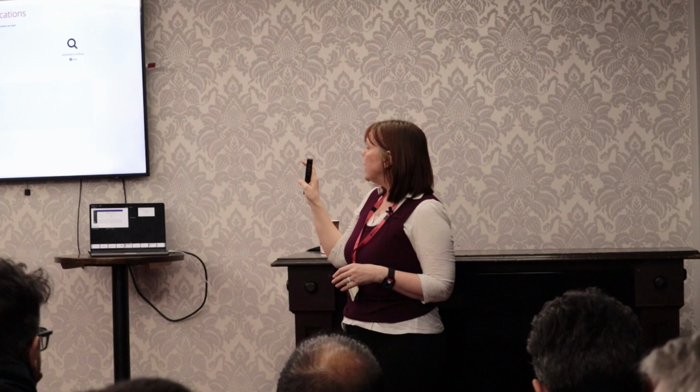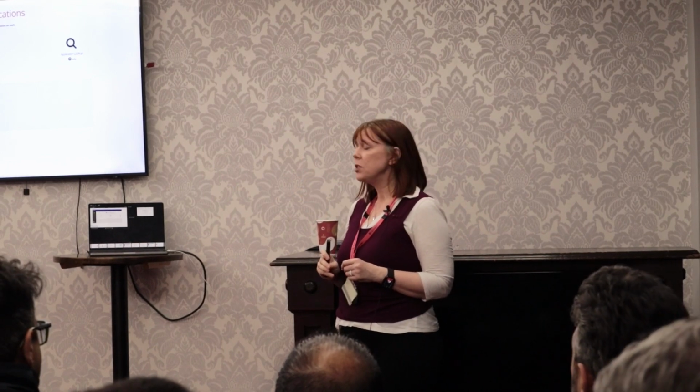So this is what the portal will look like. It says building applications on the main page. That was because building control got there first with IT and took up most of the space. So the interesting part that you will need is our tiny little menu over to the side here. We've got home, we've got licensing home, apply for a licence, animal welfare, you can skip the licensing act. If you've had to apply for, say, a liquor licence and anything like that, chances are you would have been on this system. So our bits are licensing home, apply for a licence, and second from the bottom, it says property licensing. That's where you'd look to find your applications once you've done them. So you sign up for the portal. This is what the portal looks like.